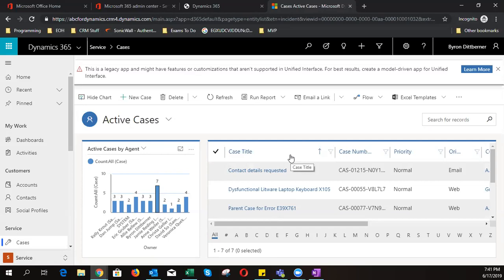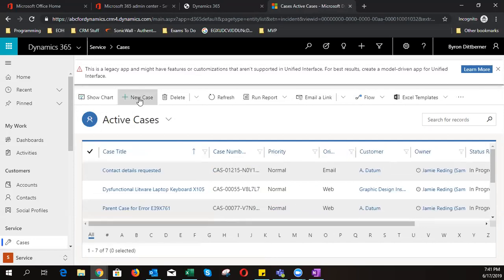So what you need to understand is to learn all the different tools that you have, and then when a customer presents you with something that they want to do, take all the tools and stuff that you know, and then this is basically how you're going to land up modeling their solution. All right. On the top here, this is called a command bar. So from here, I can hide the chart. So click on hide chart, removes the chart. I can create a new support case, delete a record.